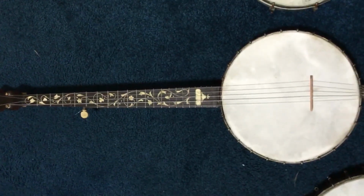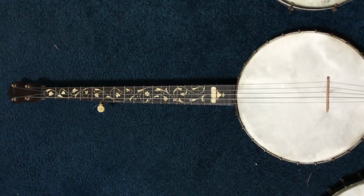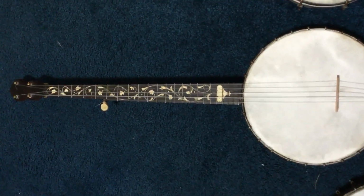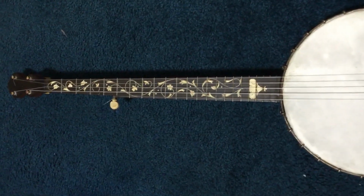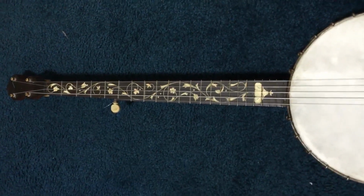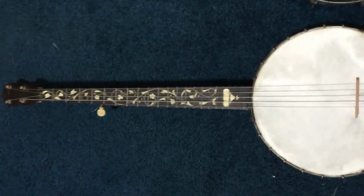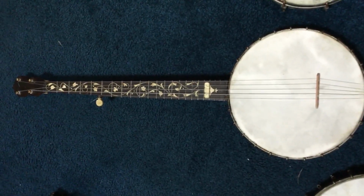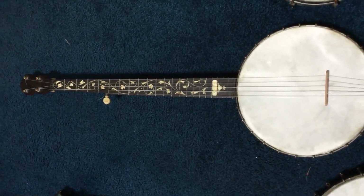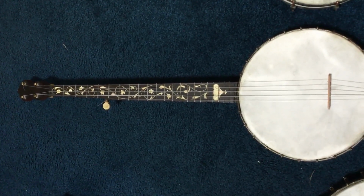This is a Sears Supertone banjo from the 1920s. It's got its not even celluloid tree of life pattern. That is actually stenciled and painted on. These were very cheap mail order banjos. You could get them for $9. And actually at the time you could get a Sears banjo for $2. So this was kind of the high end.